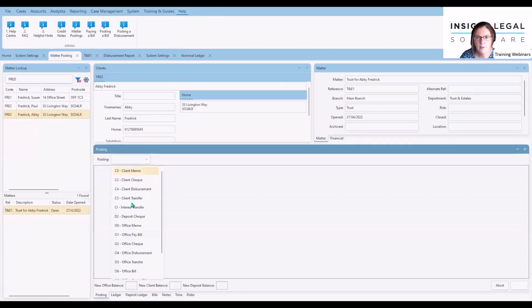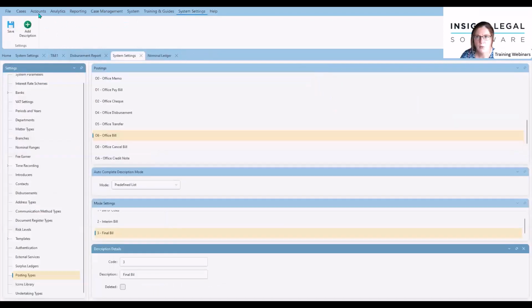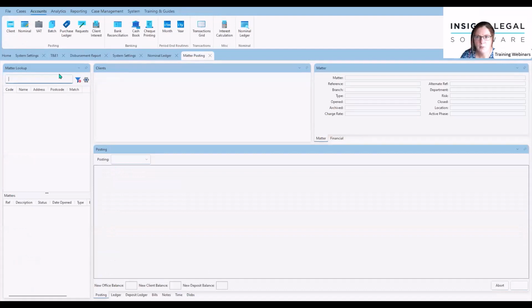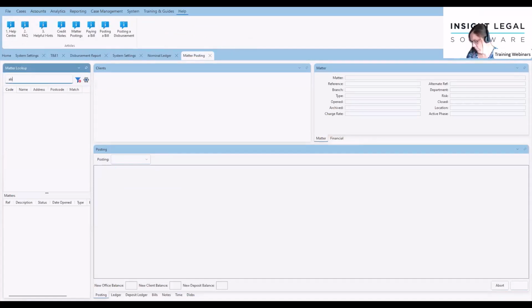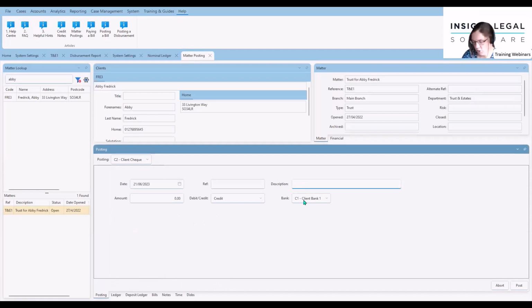What you'll then find is whenever you go and do your postings, on the other side of that, if we go to client check, in fact, I'm just going to come out of that for a second and then go back in because we've added to it. If I then go to client check and I go to description, I can either put the code in or I can start typing and it will come up with anything there. Even just when I start typing, I've got a full list and I can just select what I want from that. So I can say payment received, client rebill, put £1,000 in there and then hit post.